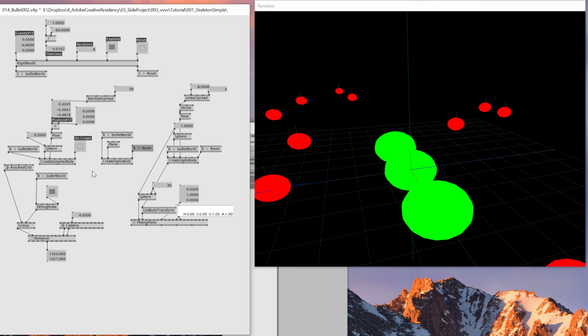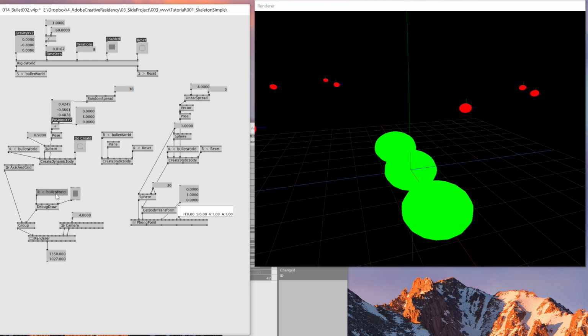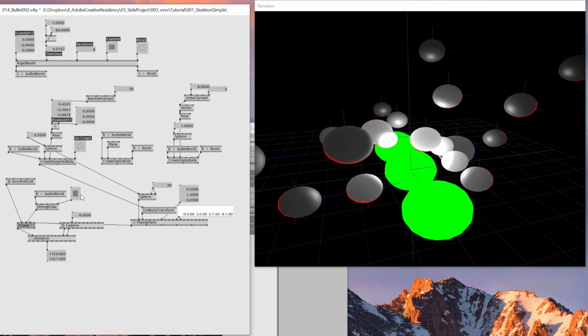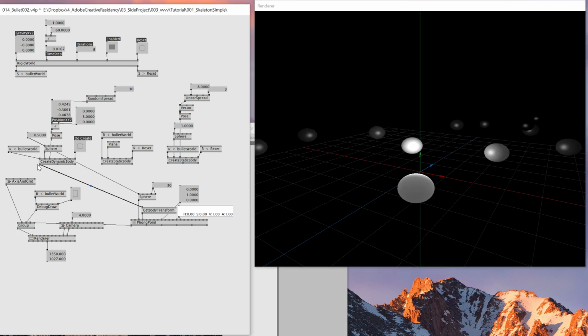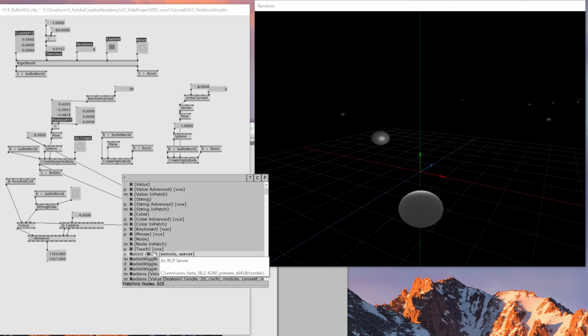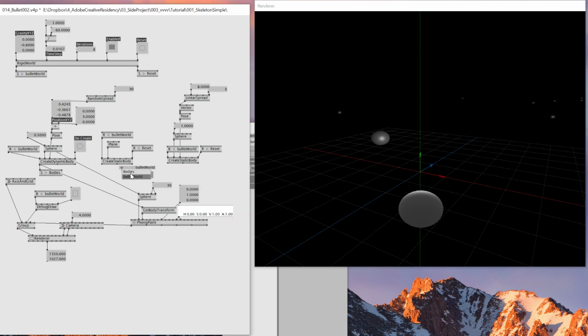I do this with the bodies as well. So for example, I'll just put it back here, then the sphere radius here. So this is what we reached for today's tutorial, but I don't like the fact that this and this are connected by wire, so I'll create another send node. I think this one should be node S node. And then once I connect this guy here, I'll name this guy bodies, and then I'll create a receive node with node, and then I'll right click. Now it has two inputs, but I'll use the bodies, and then I'll connect this one to the body transform. Move the sphere to the top.